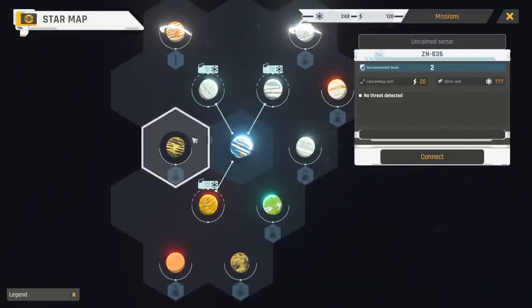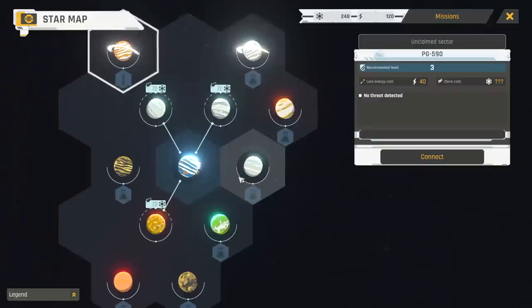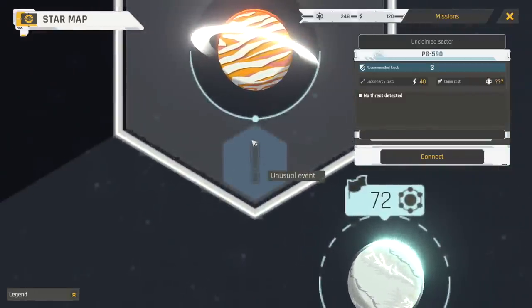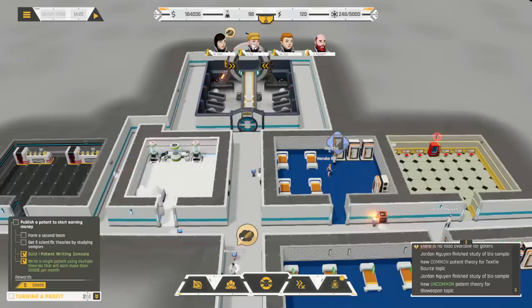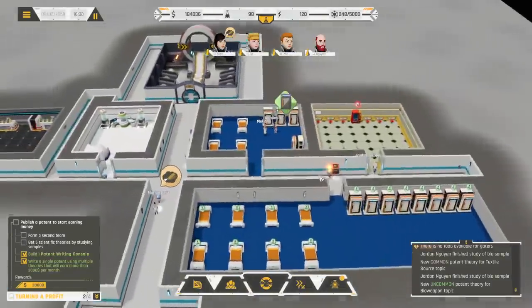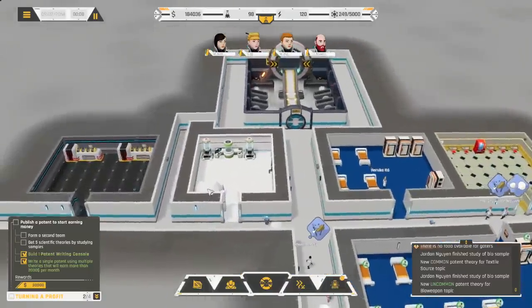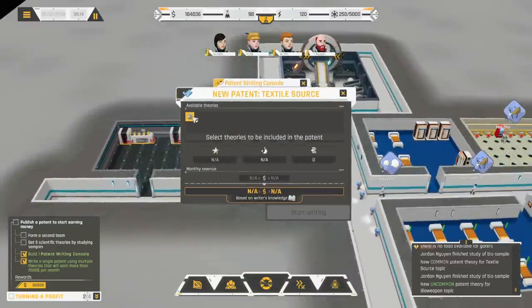So we need 20 to lock on over there. Okay, I'm not quite ready. "Some destinations have unusual events that your team will encounter, but they give much more XP than others." Okay, so they're marked then. So some planets are specifically just for sample grabbing, but these ones over here are going to be like those Wilder Myth planets, I guess. And that one requires a level 3, so I think we're probably going to have to stay loosey-goosey for a little bit on what we can accomplish. I've got to wait for everybody to eat, and then potentially we can send them back out for another resource collection. Oh, we've got a textile source with this little guy with this theory.